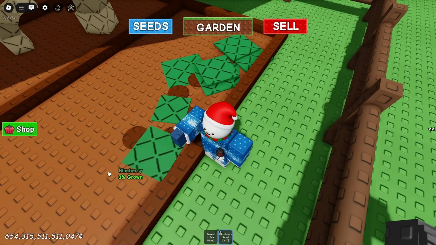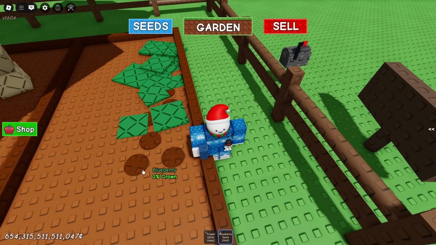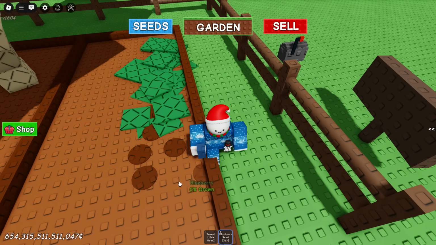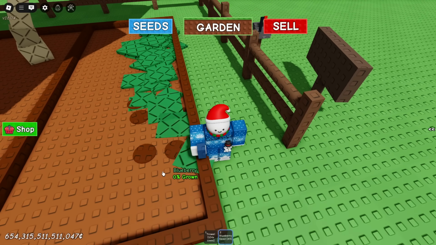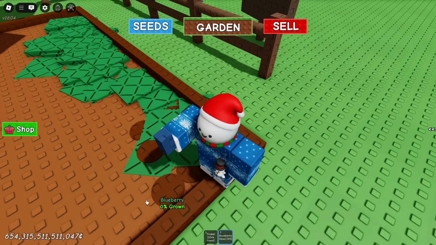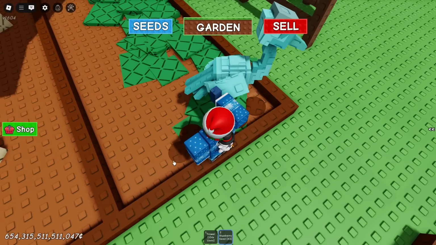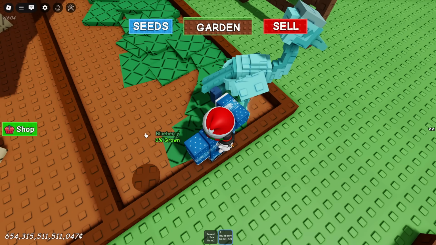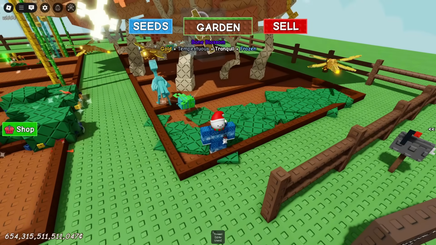You can also do this with the tomatoes that happened during the summer event. There was a method with that, but now it is about all the blueberries. So you can go ahead and place down any plant. You definitely want to make sure it's something of a lower rarity so that it grows faster. You don't want this process taking forever to grow. So blueberries are doing a good job at making it a pretty fast growing process.